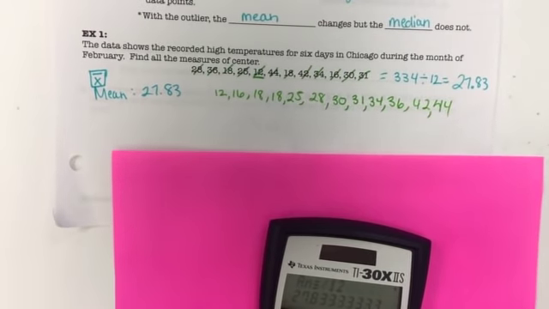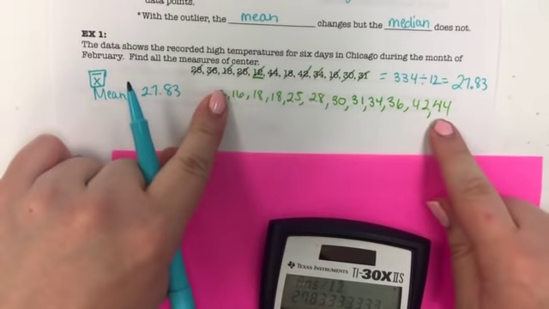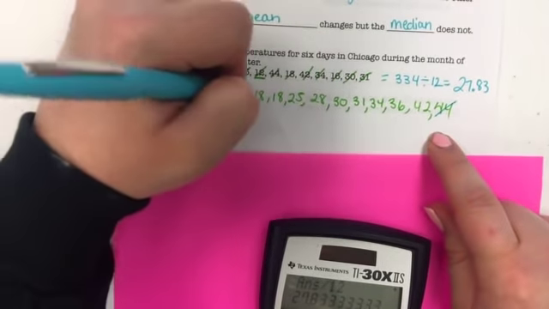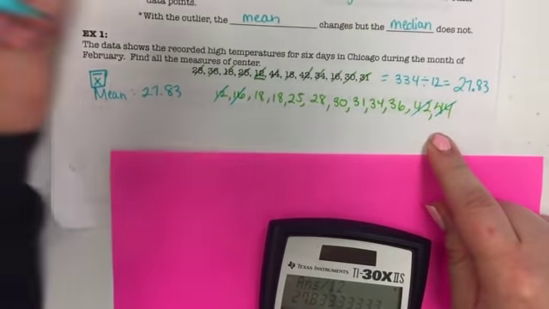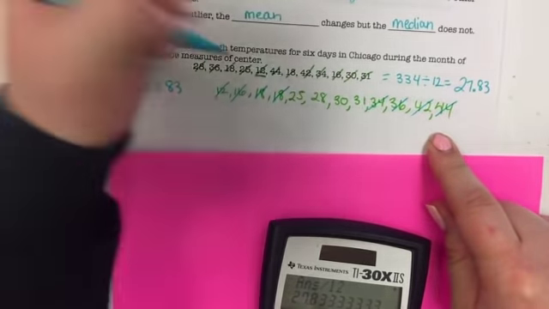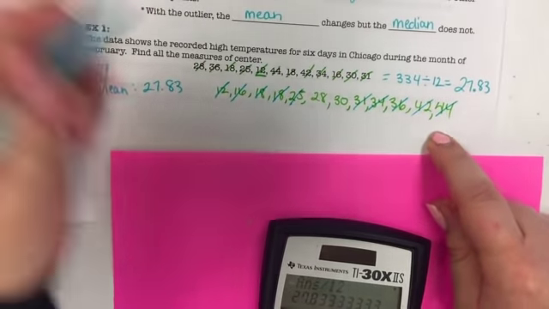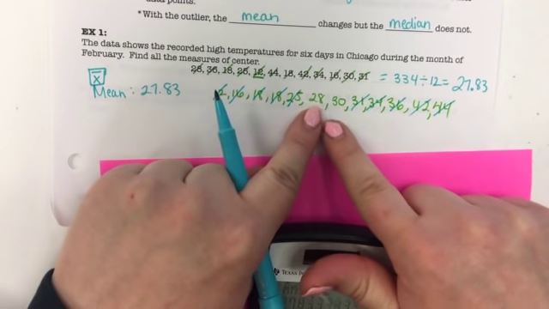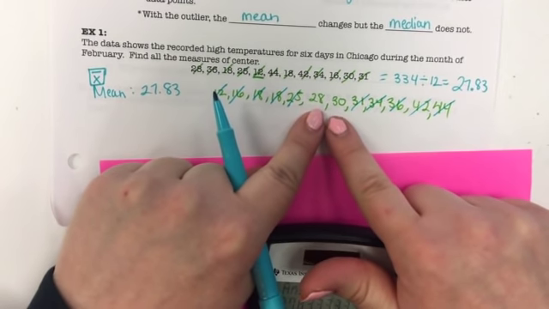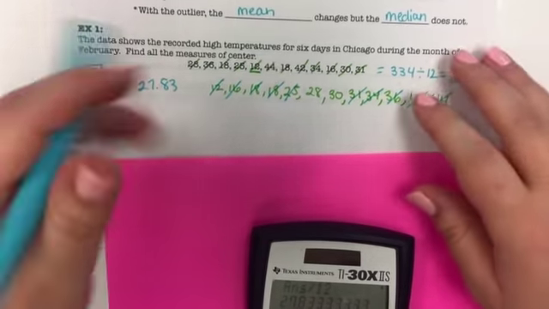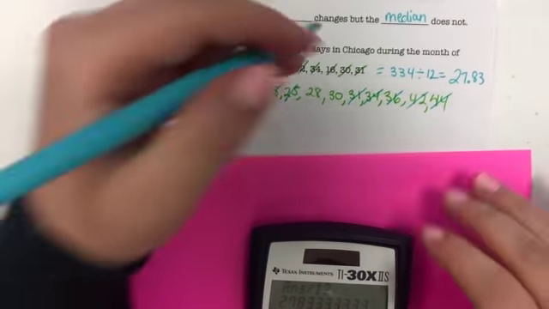Okay, so now we just want to find the middle of our numbers. So all I'm going to do is work from left to right. I'm going to cross one out on the left, one out on the right, one on the left, one on the right, one on the left, one on the right, one on the left, one on the right, one on the left, one on the right. And here we can see that instead of being stuck with one number in the middle, we're actually stuck with two numbers in the middle. So what we actually want to do is just find the mean of these two numbers.